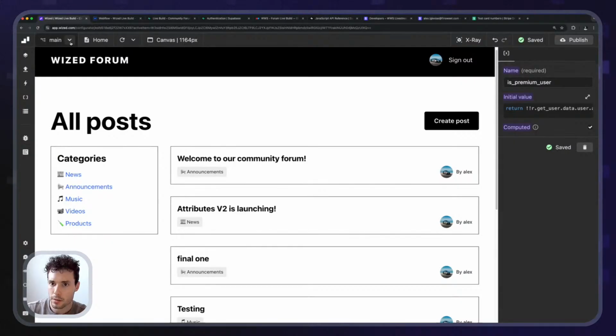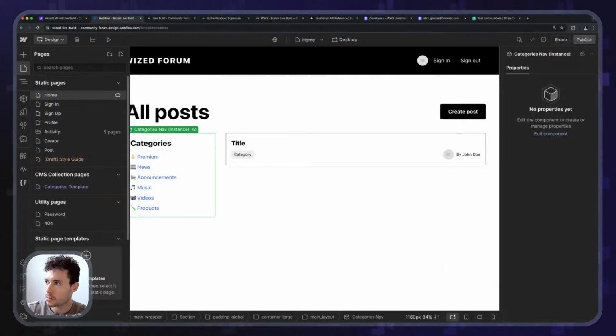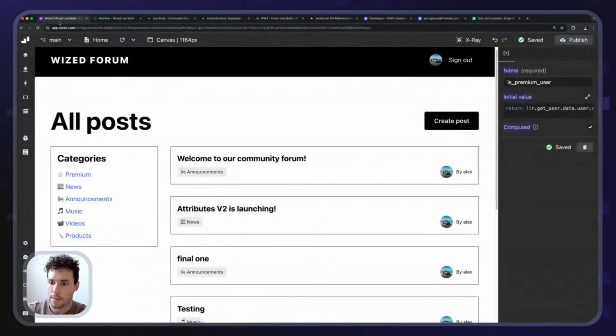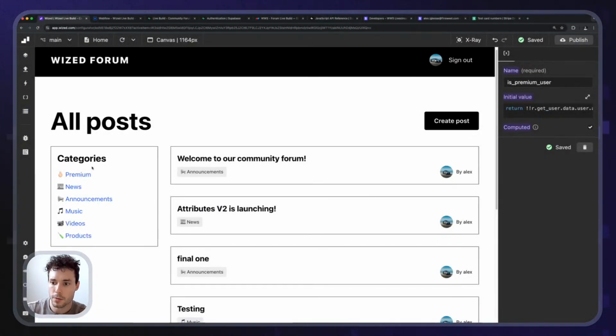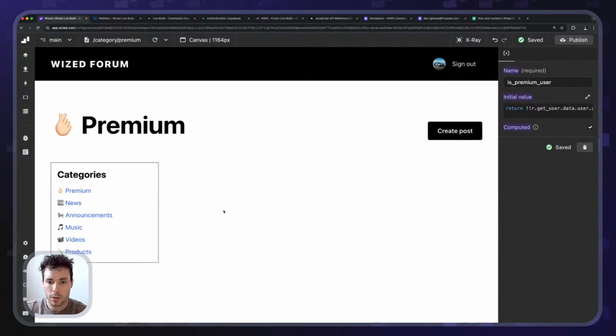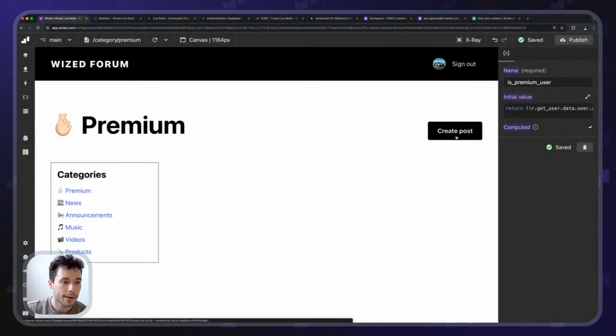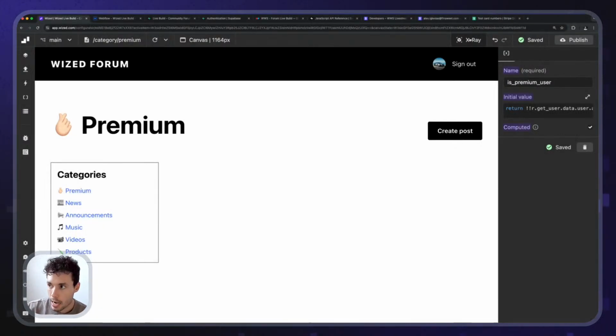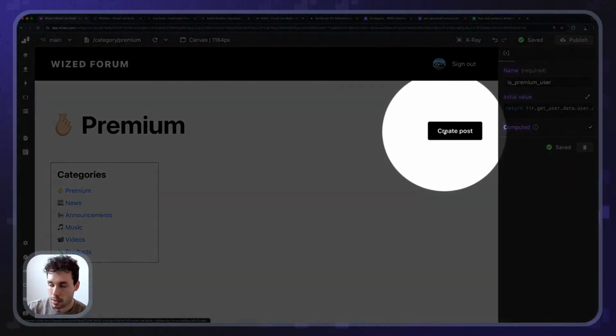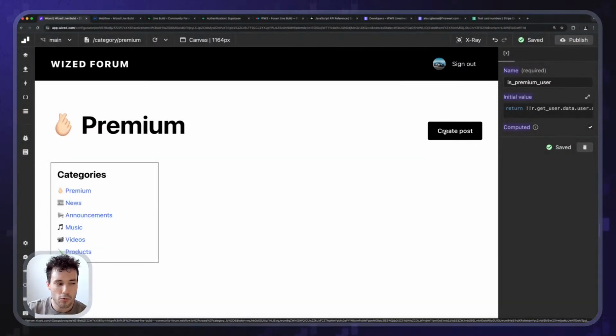And now, if we refresh this, let's publish. This is done already. So if we go to premium in here, what I want to do is I don't want to allow users to create a post if they are not a premium user. So ideally, this button would say subscribe.